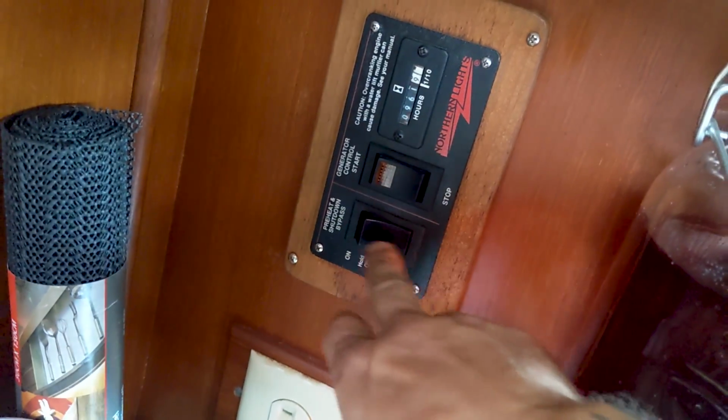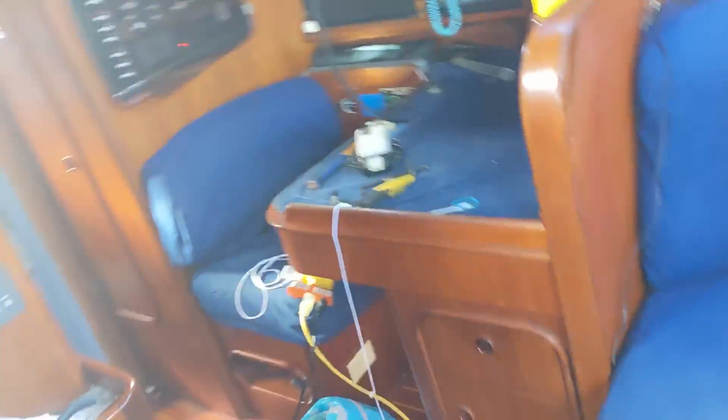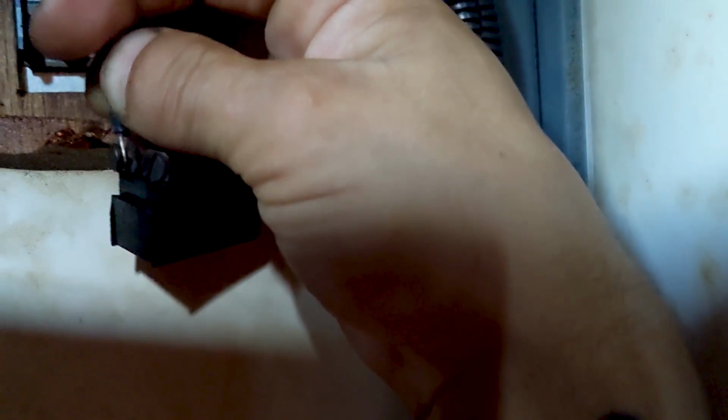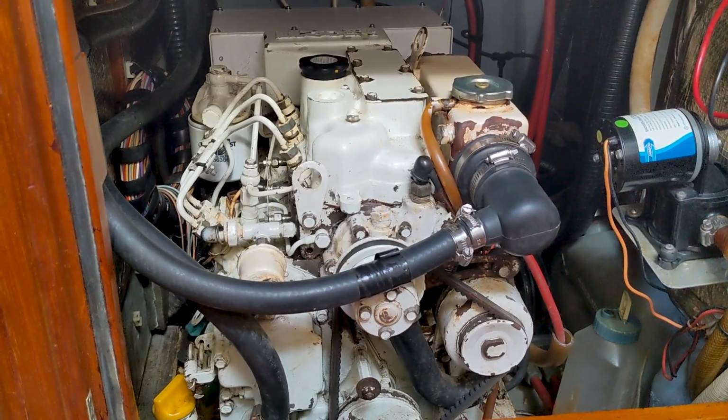So this will override that circuit right here, boom, and that switch, and then this starts the motor. So on the back side of that switch is where I found the problem. If you can see right here, it needs to be tightened, and then hopefully that'll get 12 volts instead of 1.